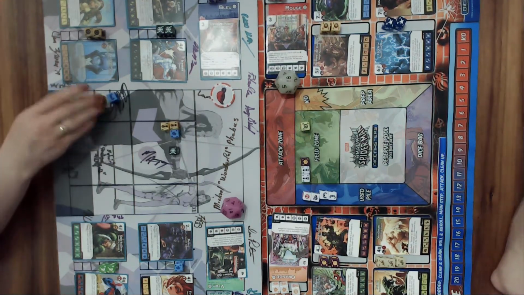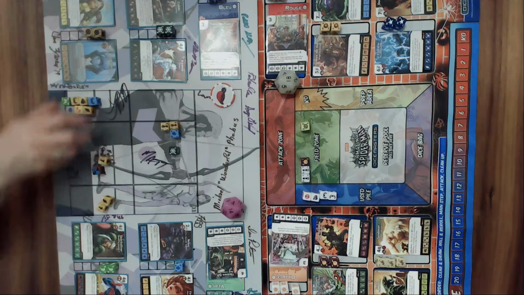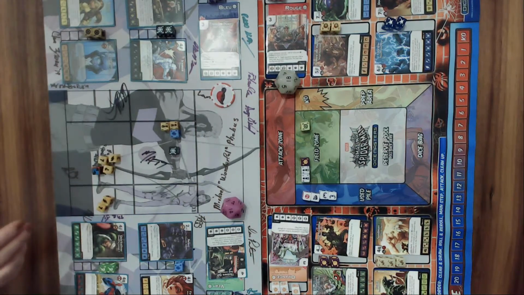I will Professor X Global. And I'm ending my turn there. Okay. I have 2 dice in my bag. Plus I need 2 more. Sidekicks.